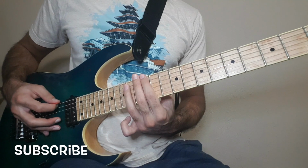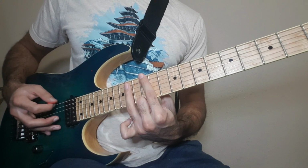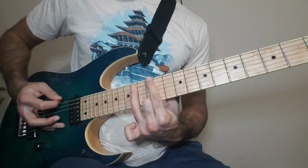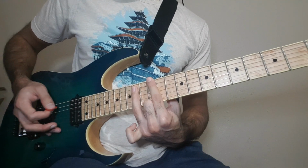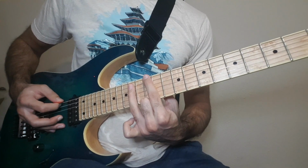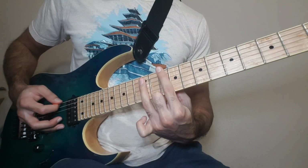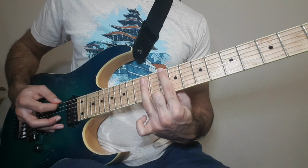After the intro, you want to start off with the verse, which is again an E power chord, 12 on the 6th, 14 on the 5th, and you want to do continuous downstrokes that are heavily palm muted. Basically, take the edge of your palm, keep it on the bridge of your guitar, so that you get that heavy sound. It's not fully muted, and it's not loose. Just get that heavy sound, and it's going to sound really good with distortion. You want to do this for 2 bars. Then you want to do the same with a D power chord, 10 and 12 on the 6th and the 5th, only for 1 bar.